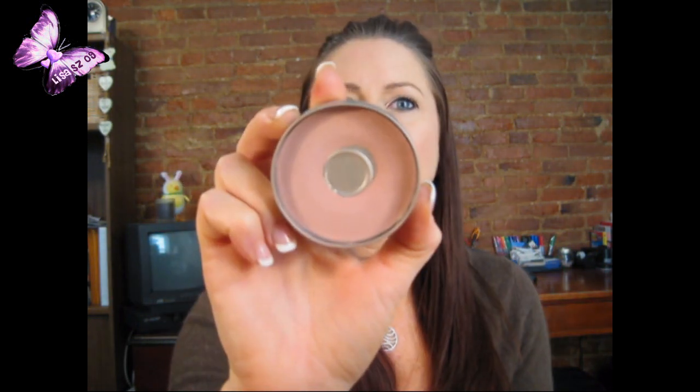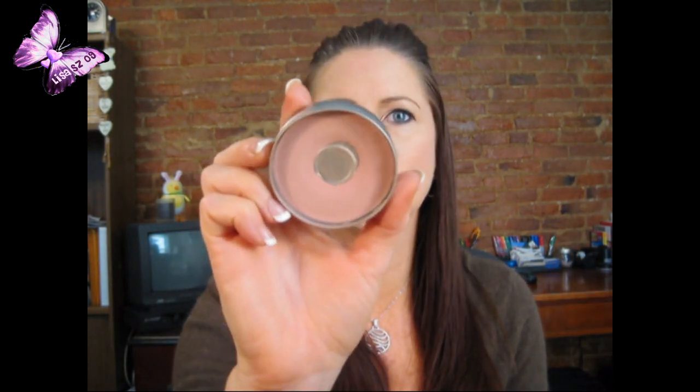The blush I've been using consistently is one of my favorites — Cargo in the color Tonga. I can't find it in stores anymore but Cargo themselves might sell it. The color doesn't look like much in the pan, but it gives a beautiful flush that I absolutely love for fall. I apply it with a MAC angled brush and just tap it on.